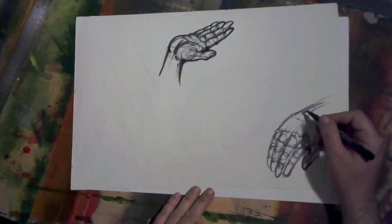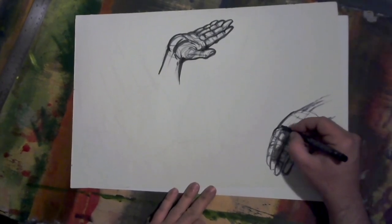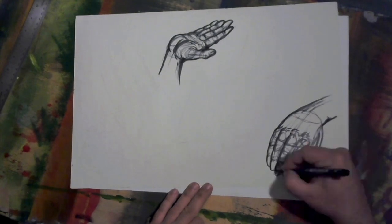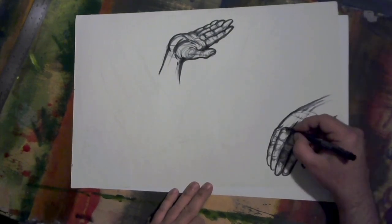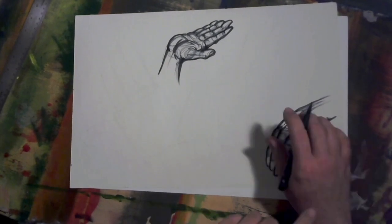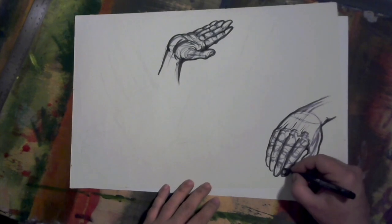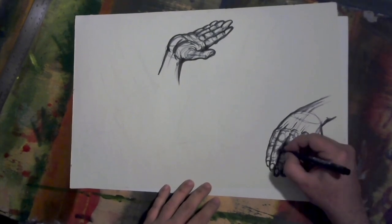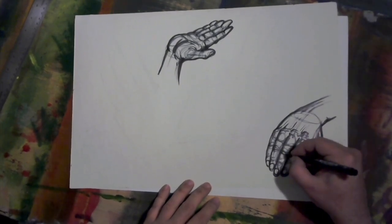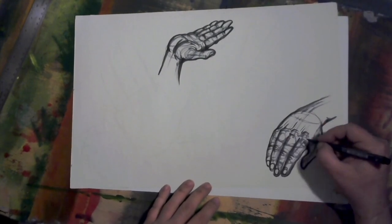So now I'm going to come back over this real quick with my darker marker. You can even draw a couple of these lines, because you will see them once in a while. You will see those little indications of where the metacarpals are. And then you can come in and look at where your fingernails are. Then you can also come in and indicate where folds, the articulation of each of your fingers are.